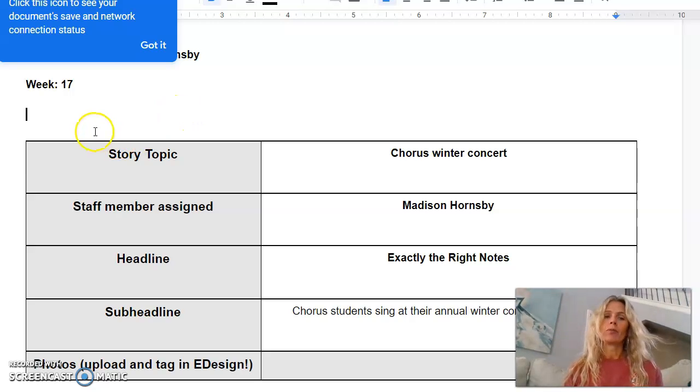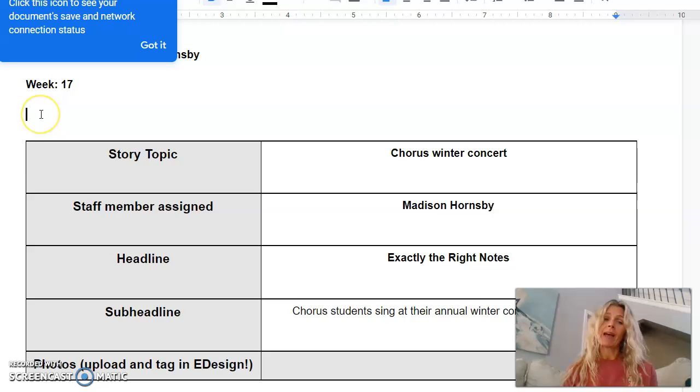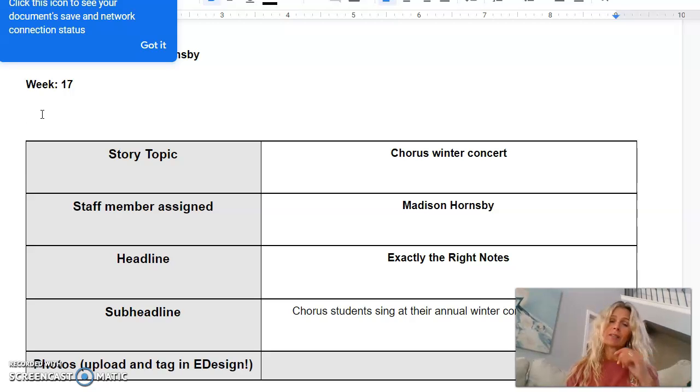I don't want kids to not want to be on the staff because they think it's too hard. I do want this class to help their GPA. It's an academic elective. It goes in their Hope GPA. So you don't want to kill kids, but you've got to hold them accountable. This is the way I do it, and it works pretty well. I'm pretty flexible. I get suckered sometimes with second chances and all that. But when it starts to be a problem week after week, then those zeros do go in. So that's how I handle it.